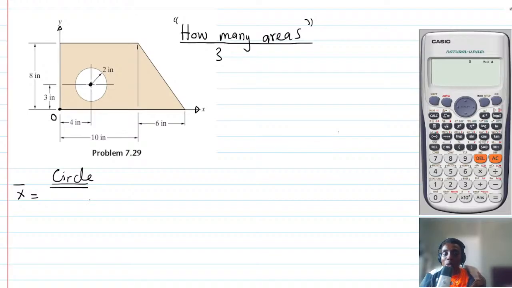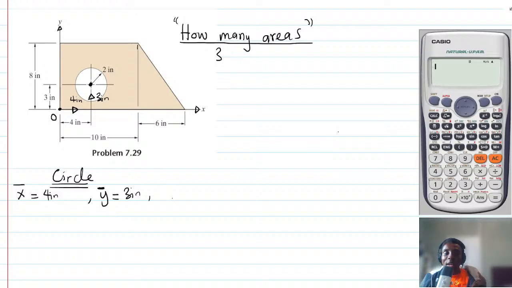And someone should also tell us the distance along the x-axis until you get to the center of the circle. So that's the meaning of x bar and y bar. That's all. Nothing more, nothing less. So you realize that if I want to get to the center of the circle, I need to walk 4 along the x and 3 along the y. And that's basically the centroid. So here will be 4 inches and here will be 3 inches.